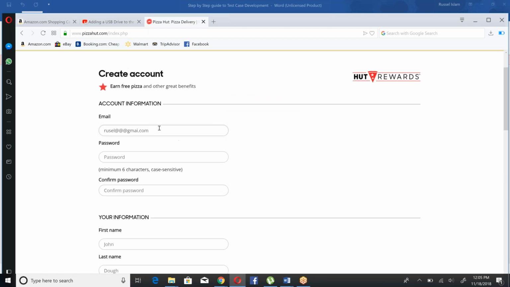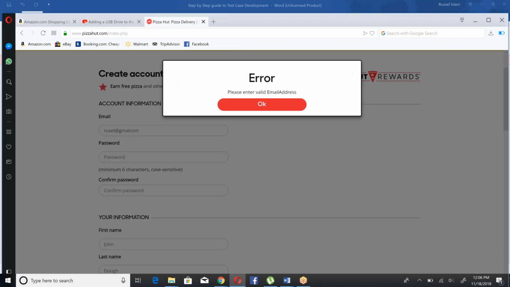When we move from one field to another, it immediately checks whether it is valid or invalid. Why is it invalid? Because I put three at-signs, but an email address should have only one. Maybe the user forgot to enter the dot, and when you move again, it throws an error because it's validating.